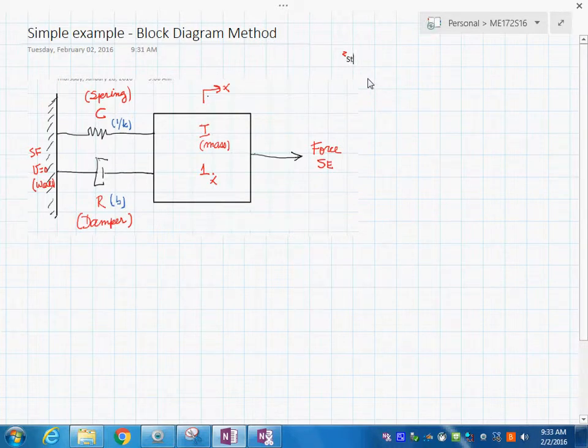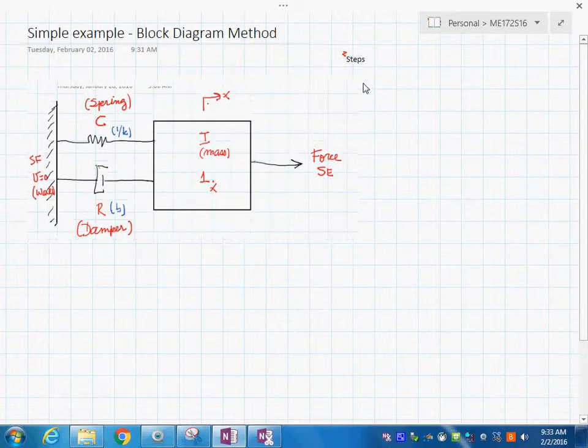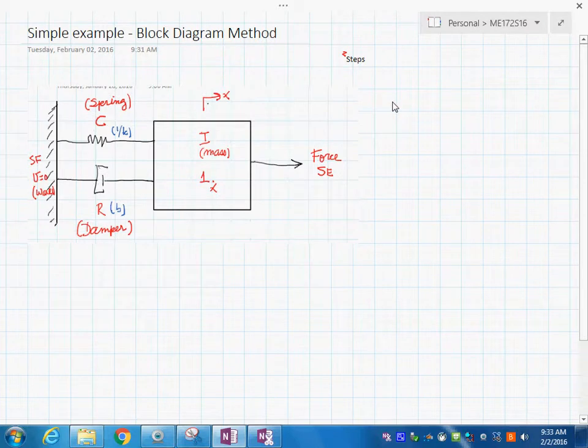So I am going to write down here the steps. The first step is going to be: make a free body diagram.